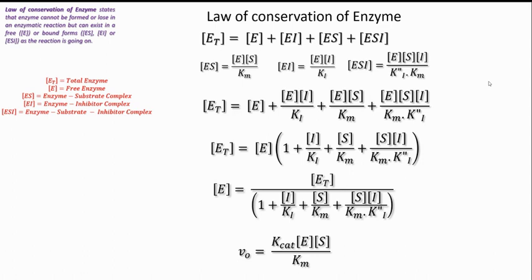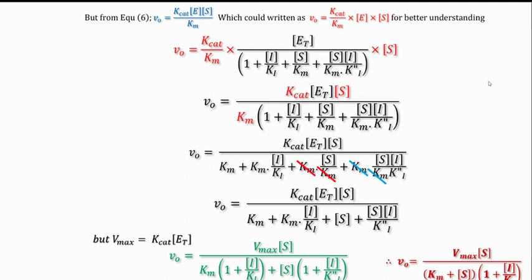Remember, I told you I prefer using the one in which Km is present. You can use the other one and fit it in. Let's see whether we will have the same answer. Now, knowing that VO is equal to K cat multiply E multiply S all over Km, we are going to replace our E. I use different colors to show you where the E is replaced, and then we will cancel the ones that should be cancelled and the ones that should not be cancelled. So when you open the brackets in the denominator, you will have Km multiplying all through, and when you do that, you will have that VO is what you have below.